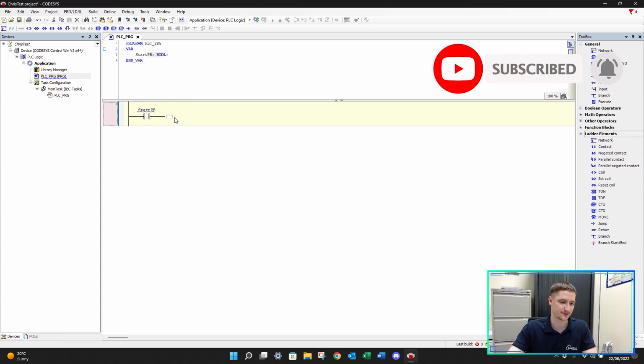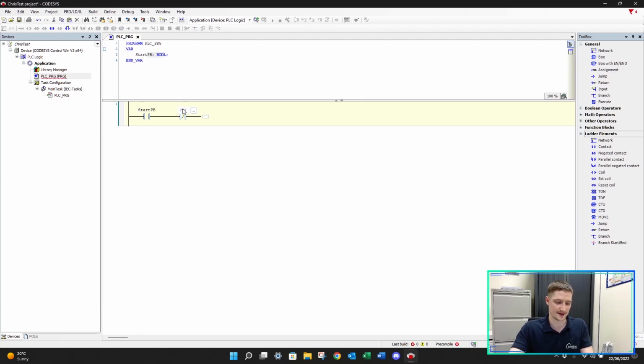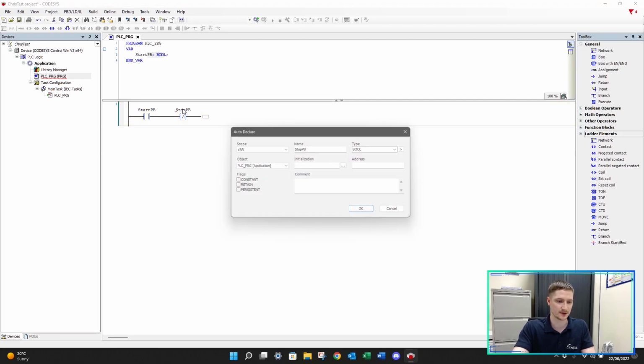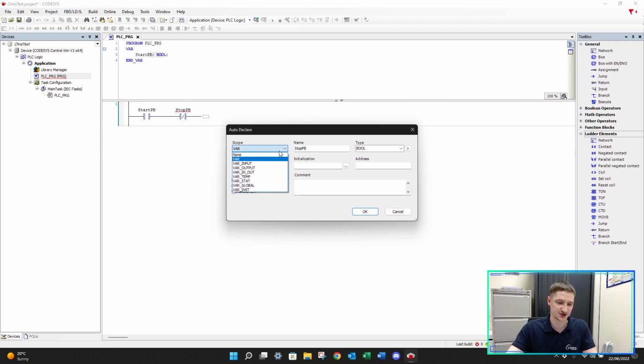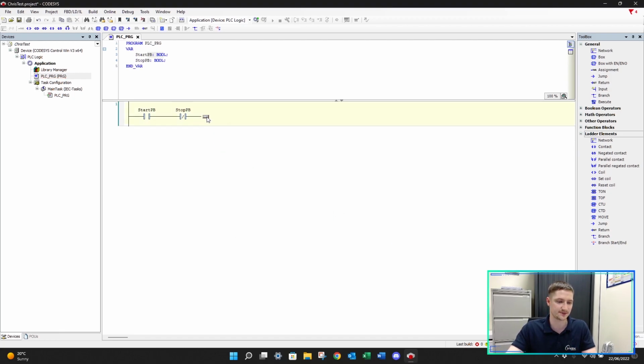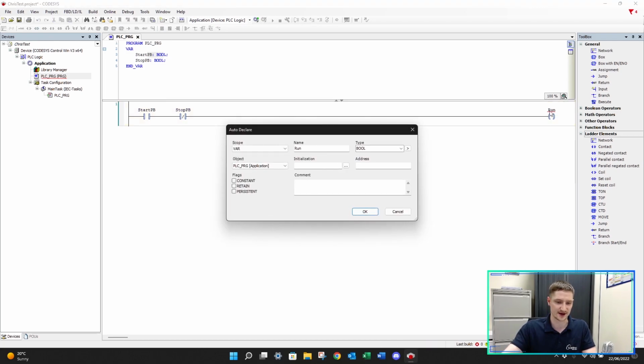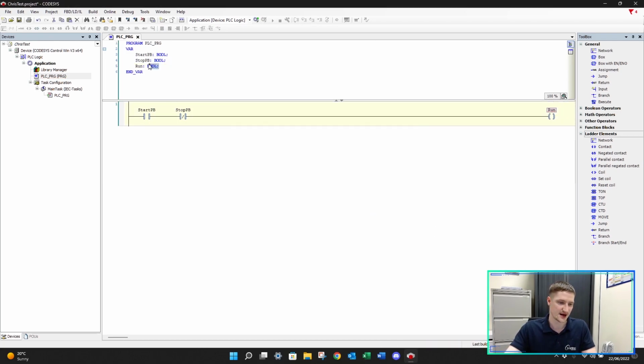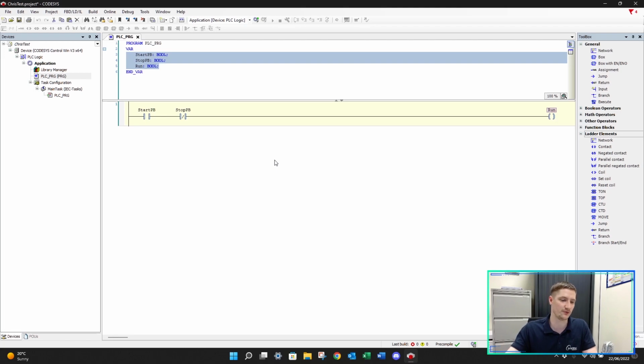Once this network gets completed, we'll then be able to update that and you'll be able to see that squiggly line disappears. So for me to now put in a normally closed contact, I just want to make sure that there is definitely selected, and then I want to put in my normally closed contact from here, and I'm going to call this my stop PB. Again, it's just going to be a variable in this program here. It's going to be our stop PB, going to be our Boolean inside of our program. Say OK to that, and I'll put inside here a coil. And what we'll do is we'll tie this coil to our run flag and call that as well. And as I say, there you can see the variables all being declared.